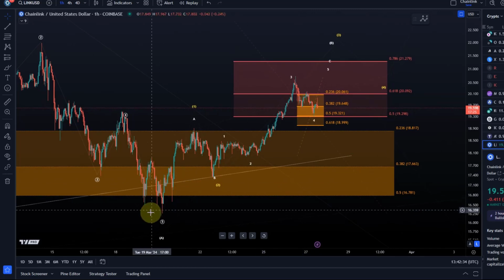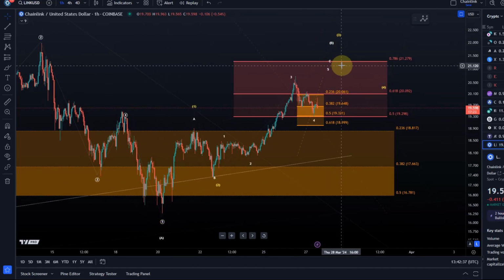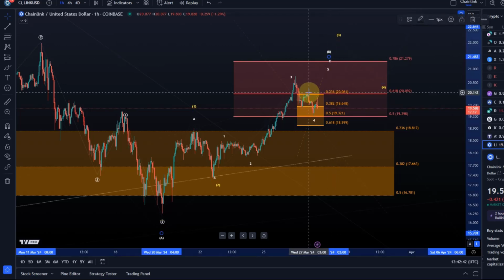Now let's zoom in here. What we can see in this white scenario, in which a B wave rally is likely unfolding, is a corrective rally with 3 waves. We have an A wave, which topped on the 21st of March. We have the B wave low, and a C wave has to be a 5-wave move. If it's not forming 5 waves, it's something different. I can only see 3 waves, and it looks unfinished to me, even though it reached the resistance area. So be aware it could get rejected in that region. We rallied from support into resistance basically, and from this resistance area, we can get rejected.